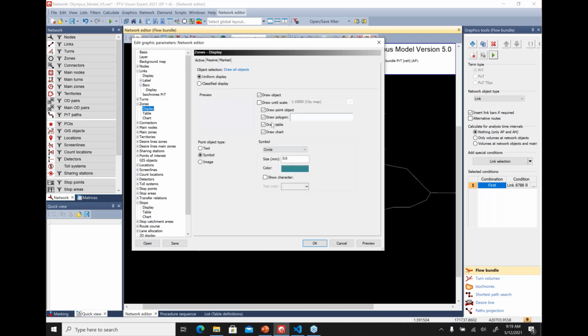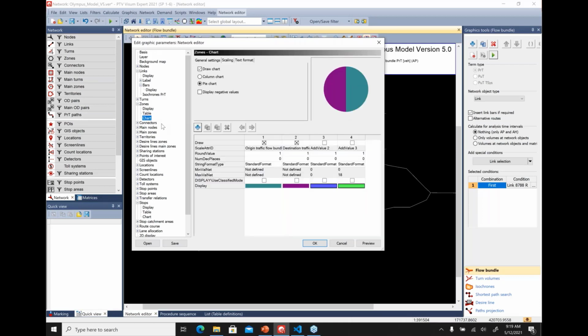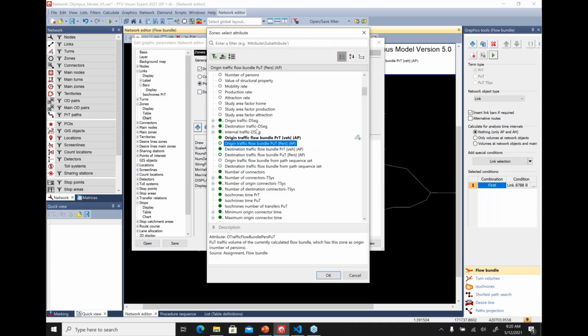And I don't have this over here selected with a symbol. I don't need a polygon. What I need in this case is actually the chart. So within the chart, you can select a pie chart, and then you can select the origin or destination traffic flow.